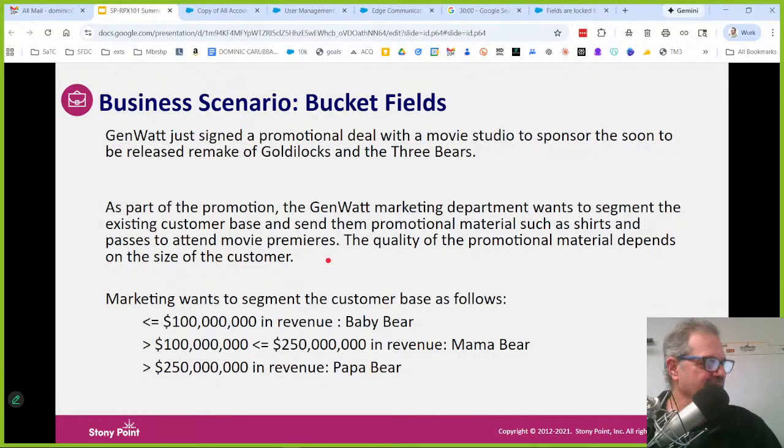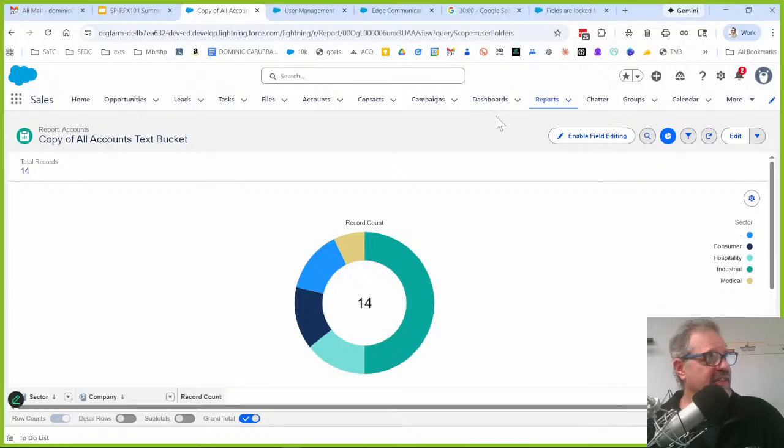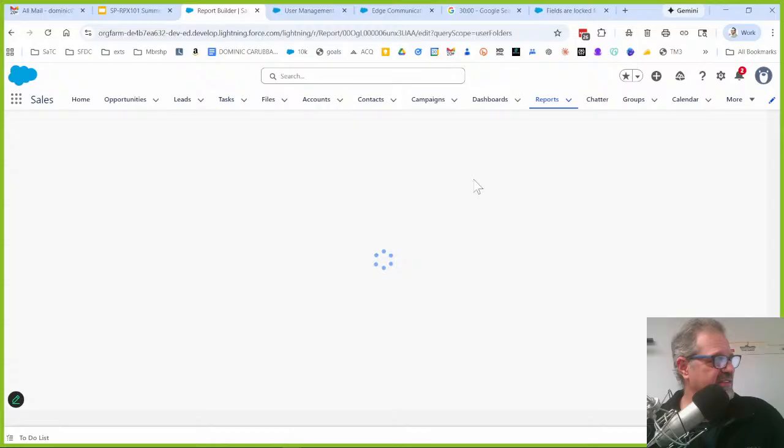So, all right. Now this one is an example of bucket fields using a breakpoint in a number field. So this is going to be a numeric one, and we want to segment our customers by their annual revenue. Did I change this?